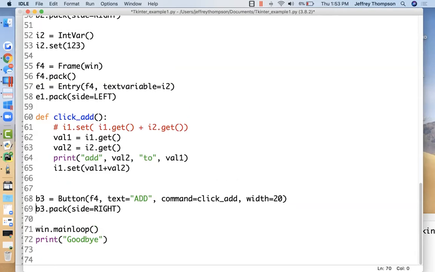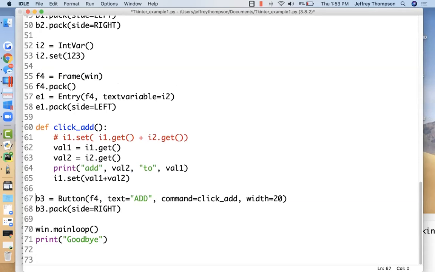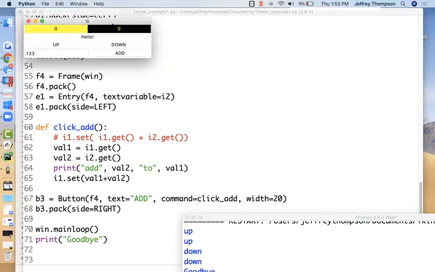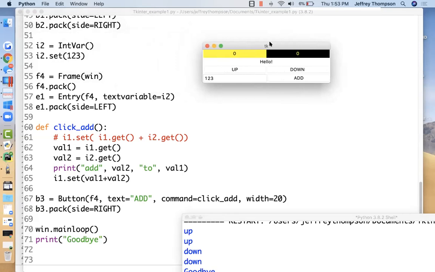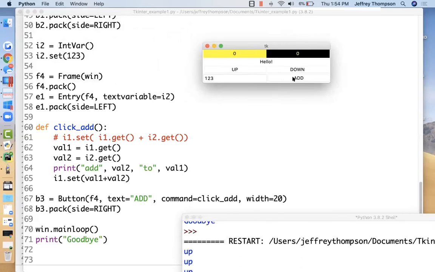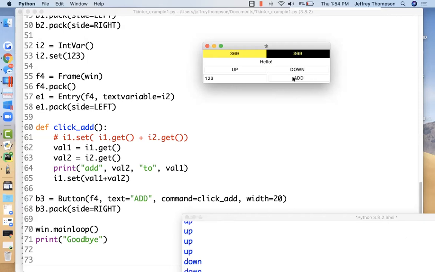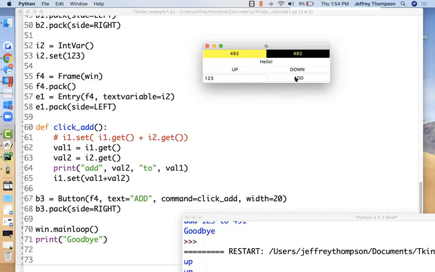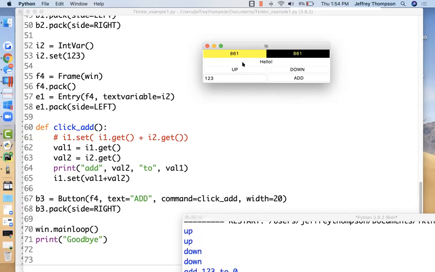All right. Yeah. Could you run yours one last time? Sure. So we started with 0, 0. Then we click the add button. We should be at 123. Okay. Then we can go up, add, say, to 130. We click add again and get 253. Okay. Right. All right. Awesome. Yeah, mine's all working.